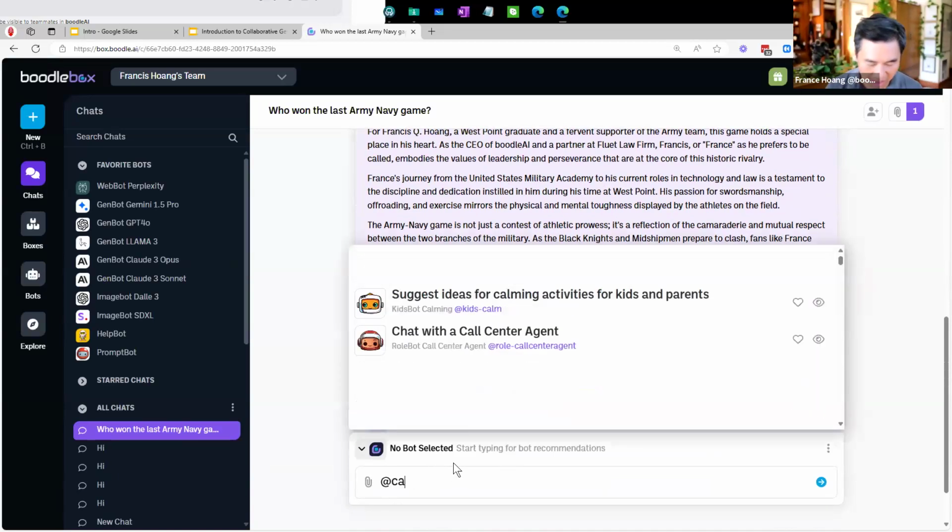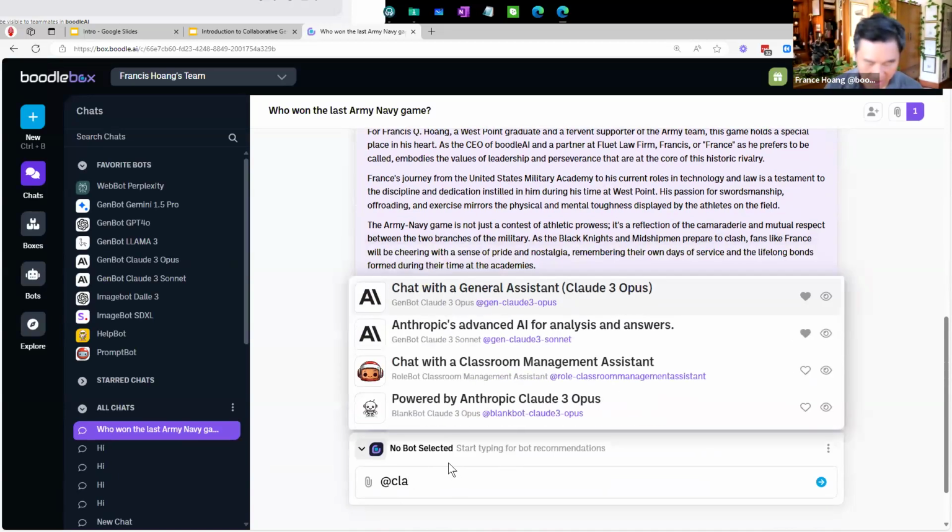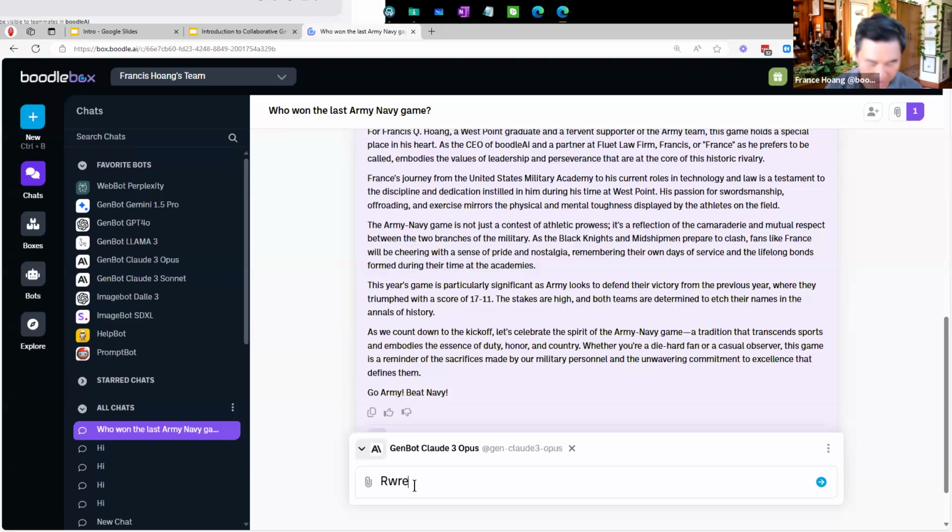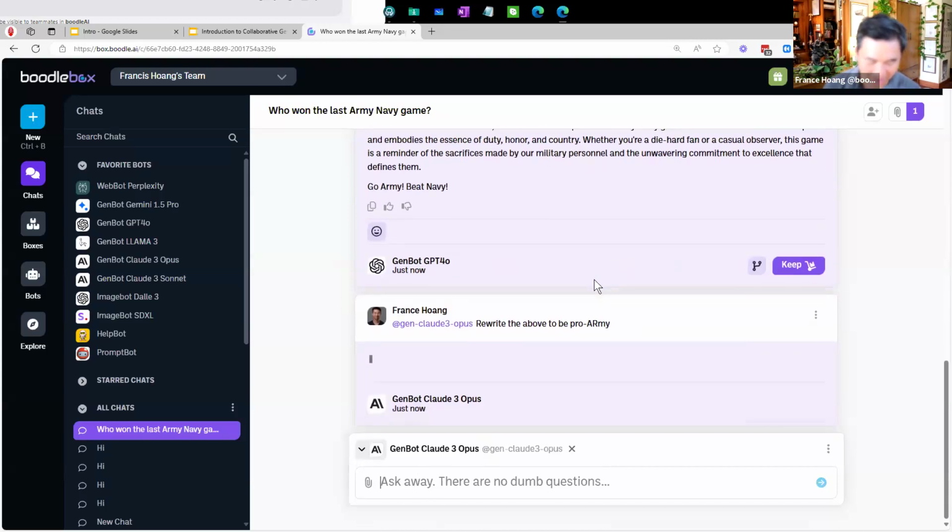And then maybe because I know Claude 3 has more nuance to it, I'm going to bring in Claude and say, rewrite the above to be pro-Army. And so now I'm layering on AIs that have different strengths and abilities to do a single task.